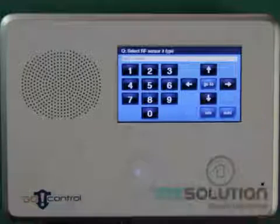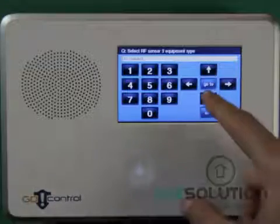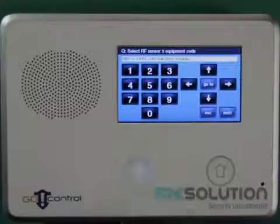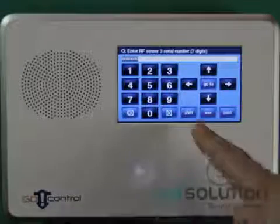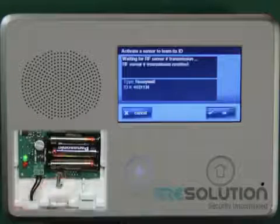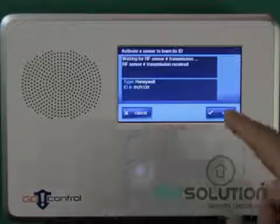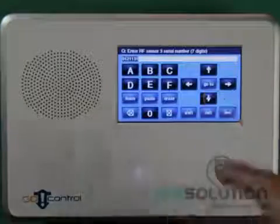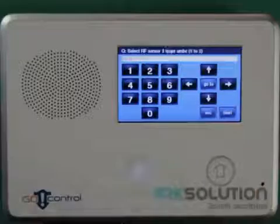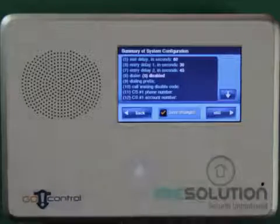I select Zone Type 08 and select Contact. I press the down key and enter Equipment Code 0873, then push the Shift and Learn key and tamper my translator. The control panel will beep indicating that a sensor has been enrolled, so I select the next key and select Equipment Age as New and select Loop 2, but Loop Number does not really matter. The next features can be edited to your needs, and I save and exit programming.